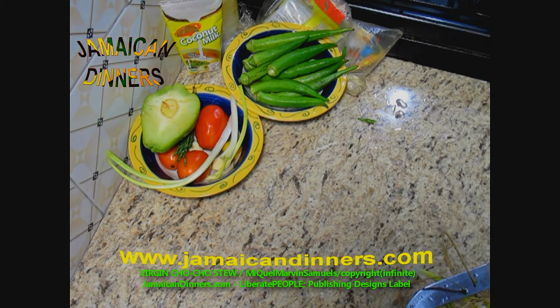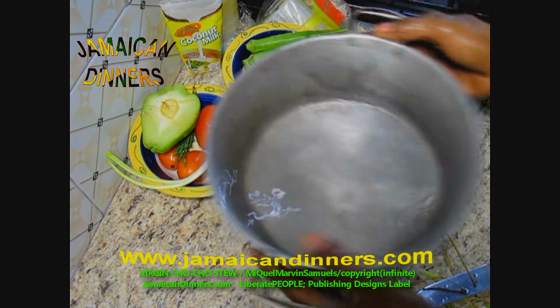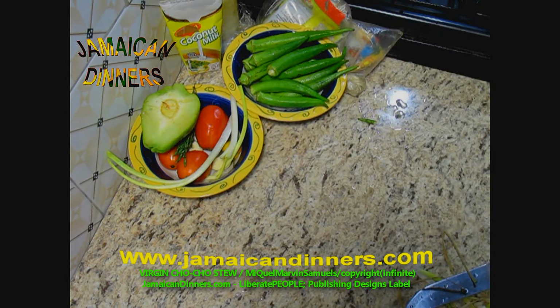Alright. Look at that. Look how the water changed. That's the dirt. If you didn't wash it, that's what you would have ate. So it's important to wash and prep your vegetables properly. And don't use vegetable soap. Although I don't really know anything about them, but I prefer to use natural stuff.